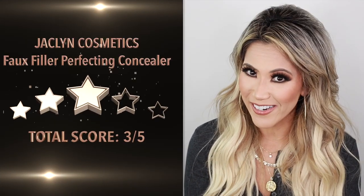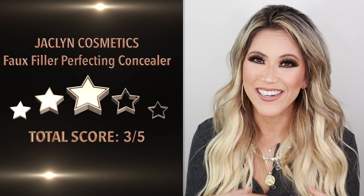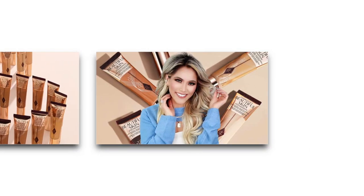So let's rate that good old concealer. I'm gonna give the concealer right now at first impressions 3 out of 5 stars. I like it, you guys. I mean, I don't hate it, let's put it that way. But I know it's not 5 out of 5 stars like I did with the Charlotte Tilbury. That was a top one, you guys. That came out of this year. It was like, bam, that is one of the best foundations for mature skin. So check out that video if you haven't already.